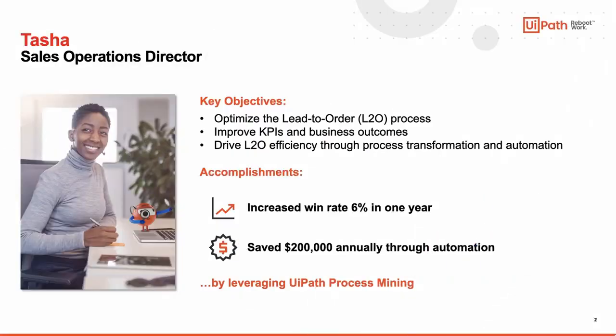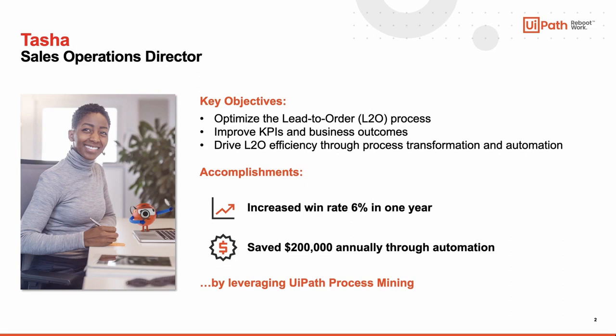Let's meet Tasha, the main persona we will be following in this demo. Tasha's job as a sales operations director is to optimize the lead to order process by discovering inefficiencies and bottlenecks and improve KPIs and business outcomes related to the sales process. She's also tasked with driving lead to order efficiency through process transformation and automation. Since process visibility is key in accomplishing those objectives, she decided to gain that visibility through UiPath Process Mining.